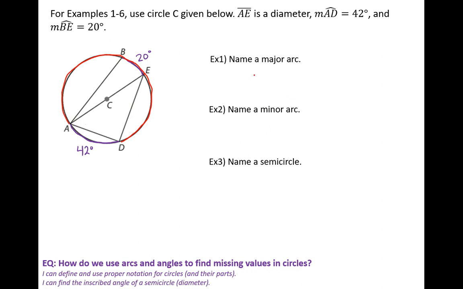And so I would call this A, and you can choose either B or E to be your middle letter. I'm going to say B, but my third letter must be the D. So the first and the last have to be your start and stop. I could do it in reverse order, so I could do this, or I could say D, B, A. And again, you could have used E instead of B if you wanted to.